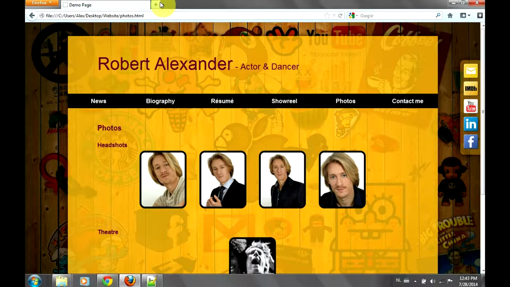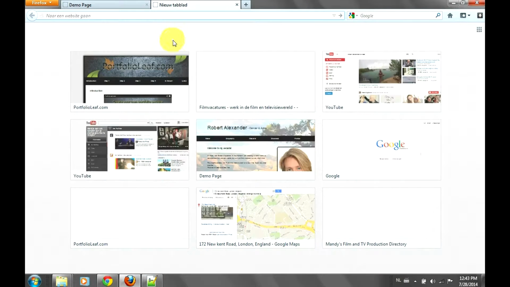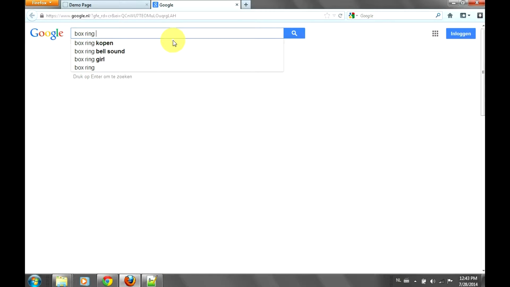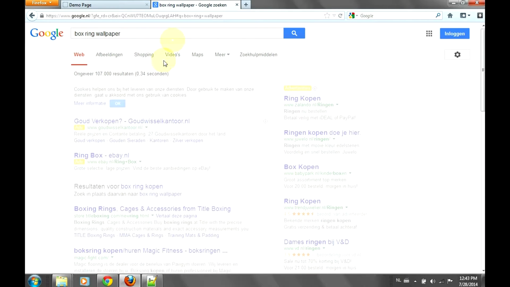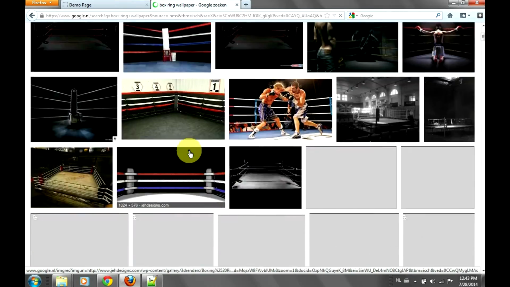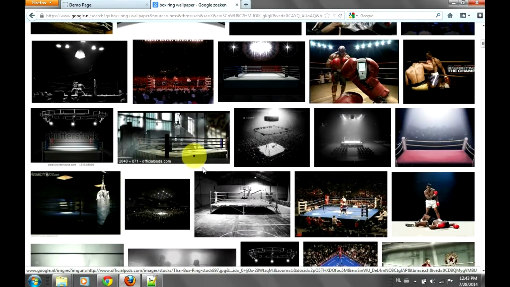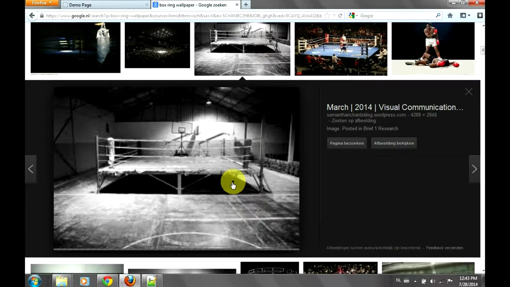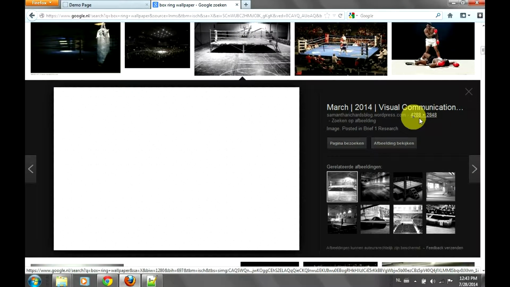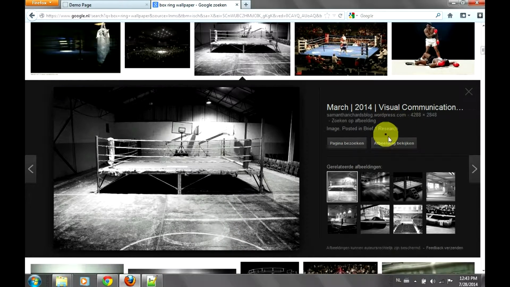The first thing that I want to show you is you can have a different background very easily. So let me see. I want a different background, and I'm gonna go to Google and search for boxing ring wallpaper, whatever. I'm gonna go to images here, and I'm looking for an old school gym, something like this, for example. Take care that it's quite large, because you want it to show up on high resolution screens as well.